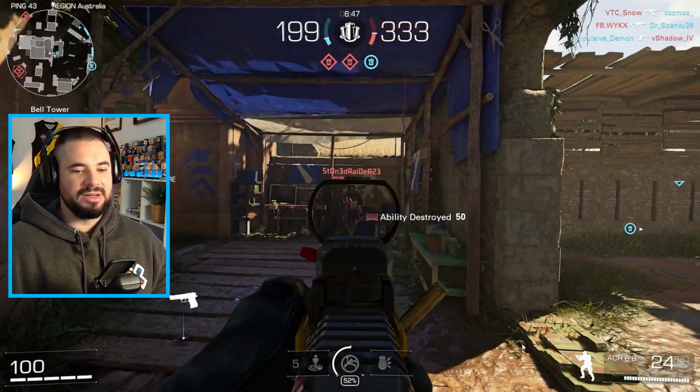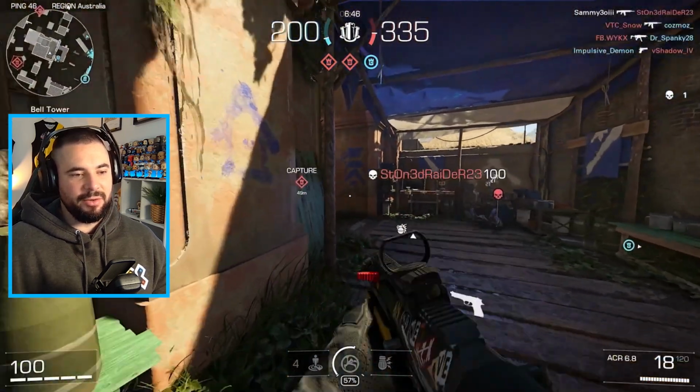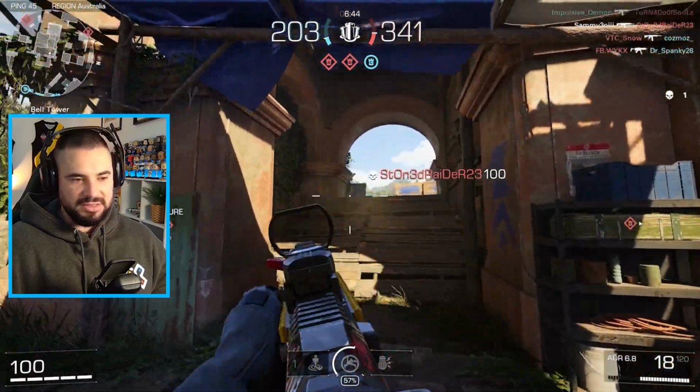You can see the gap, whereas if I was just walking around the corner, I'd be right here, and that's probably where that dude is actually aiming. So I pick up a pretty easy kill. He was reloading, to be fair, or I think he threw a grenade. And I did notice there was another guy up here.